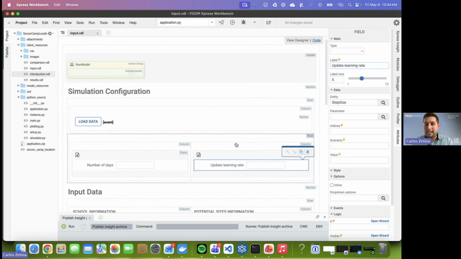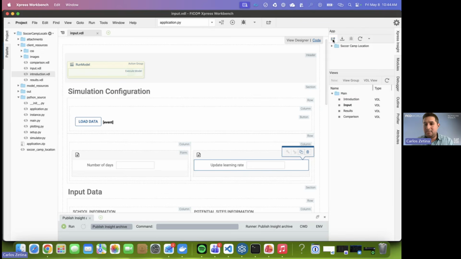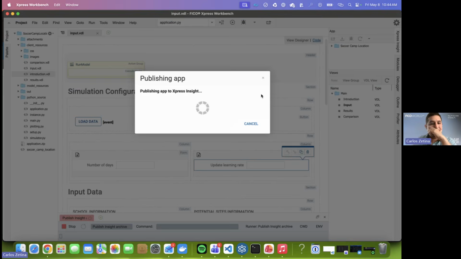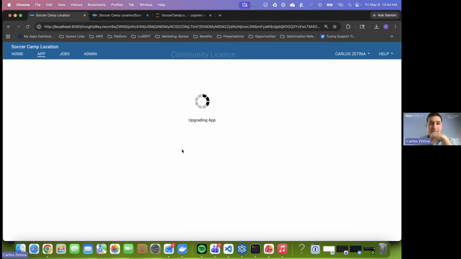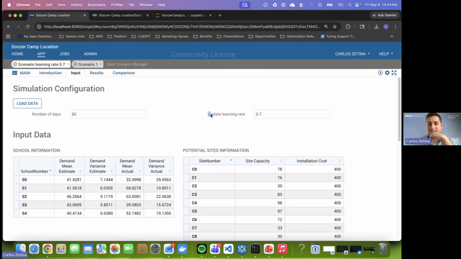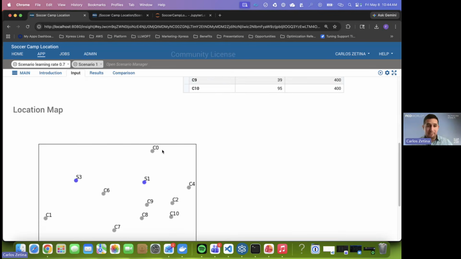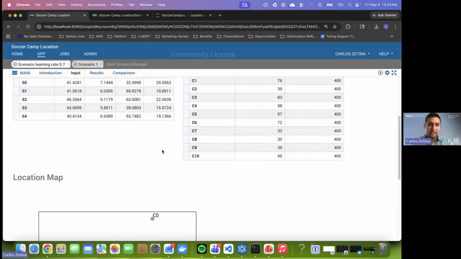So I can update the learning rate here, simply publish this change, and then I can see this reflected in the web application. See, it's upgrading. So here I have the updated learning rate, and I can test different learning rates. I can test 0.9 or whatever. So this is the setup, and this is how you would operate with CFA.